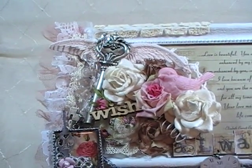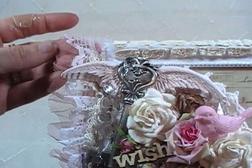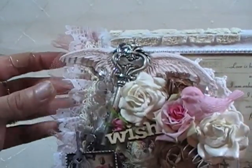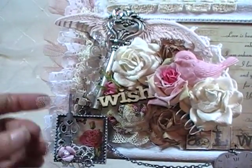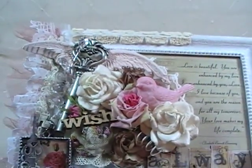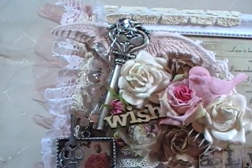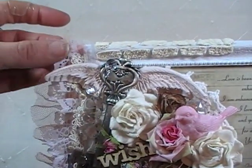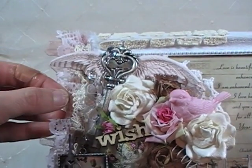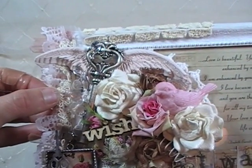So let's start over on the left side. Let me move my light just a bit. There we go. So down this left side, as you can see, here's that pink tulle lace, and I just gathered that down the side. Even though it's gathered, I still gathered it some more down the side when I glued it. There we go, a little bit better lighting maybe. And then over the top of that is that white lace that I gathered down the side. And then again over the top of that is that real beautiful ivory trim.